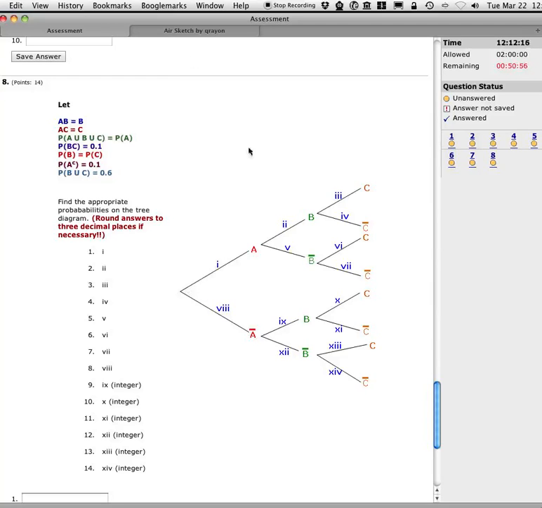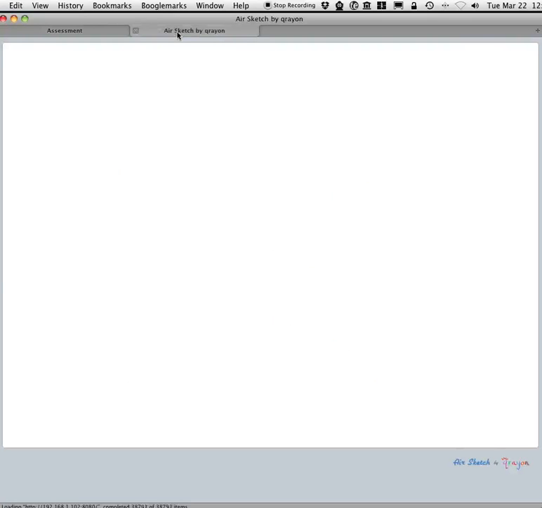Now let's go to the second level. We have A and the complement of A. Every time you start from a node and you have a bifurcation or even more branches, the sum of the probabilities of all your branches will be 1. So here we have 0.1 on the complement of A and 0.9 for the probability of A.